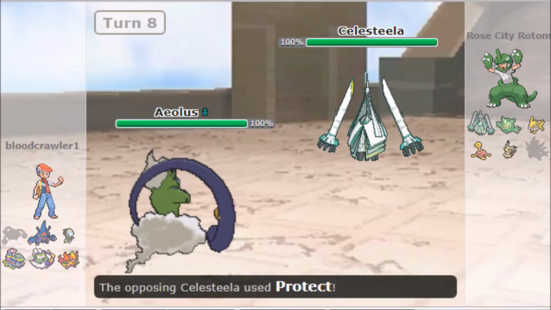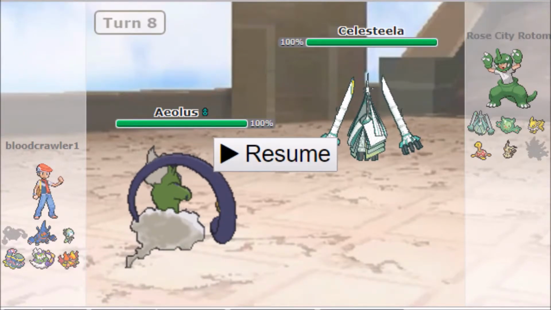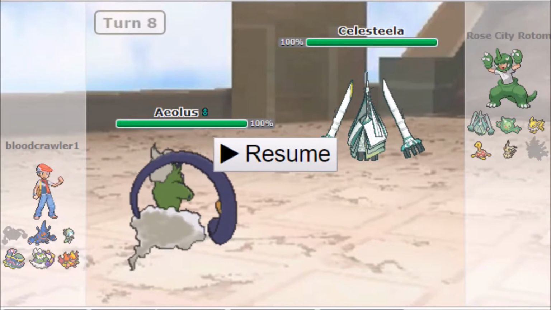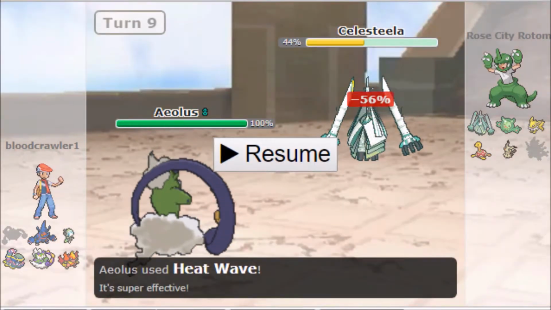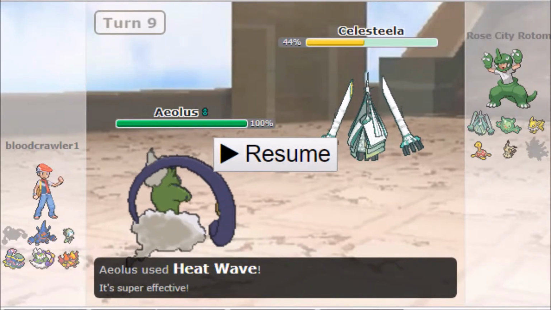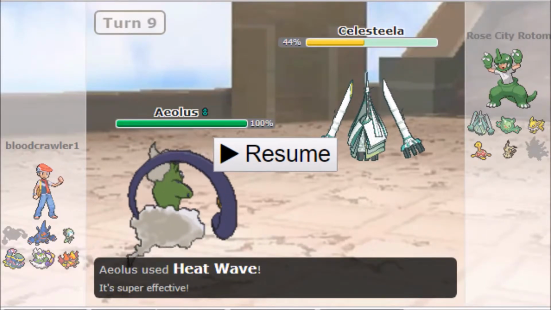But yeah, he goes for a Protect, which I found a pretty interesting play, because I mean, he burned a turn of sleep for me there if I decided to stay in. So actually, maybe I should have stayed in in hindsight. It would have been a better play, but yeah, I get my Tornadus in for free now. And since I have the Z Heat Wave. Well, I was thinking about clicking the Heat Wave here, but this Protect was pretty obvious. But he didn't click it, so I should have clicked Z Heat Wave actually, but yeah, getting off 56% on Celesteela is nice, of course.